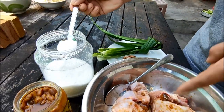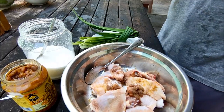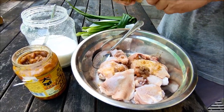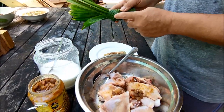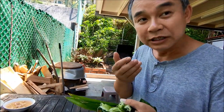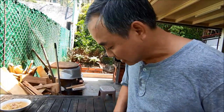Then add a bit of sugar, because this one is salty. Add a bit of sugar depending on how sweet you like. So you add this and then you marinate. Use your hand — squeeze, squeeze, squeeze, squeeze. And then after that, I have to pound the ginger, then squeeze the ginger juice in there and marinate it also. Pandan leaves later also have to be pounded, and then squeeze out the juice from the pandan leaves. But the pandan juice — you don't put it in the marinade, no use. Because this one you leave it to the end. I'll show you how. Okay, so I'll marinate this first, then pound it, and come back.